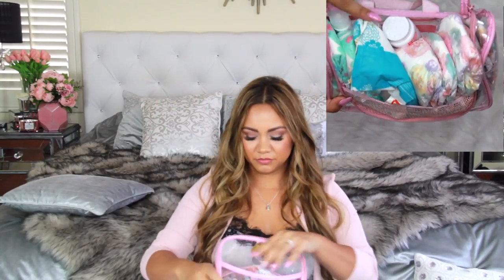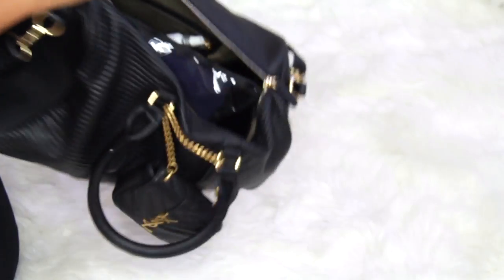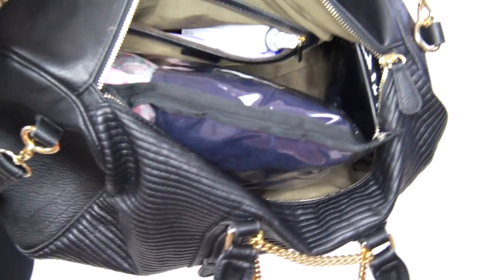I usually just wedge my baby wipes right in here. Now this goes in the back section of the bag. It sounds weird to think this deeply about where you put your bags, but if there are pockets in the front I don't like to put something like this there because it gets caught and it's hard to pull out. I like to put this bag in the back where there's one zipper pocket, not the two open pockets where things get stuck.